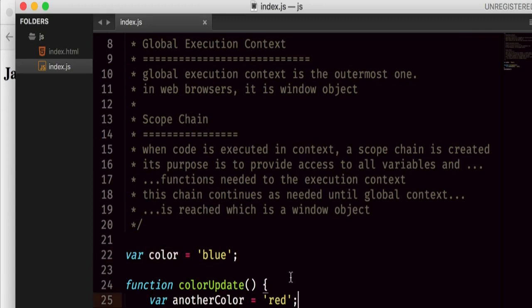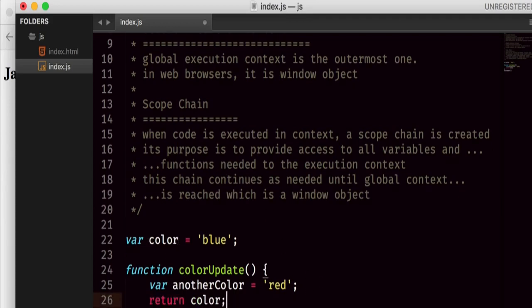That's when, behind the scenes in JavaScript, the scope chain is created. If it needs access to the global execution context where there is a variable color, for example, let's say return color. I have anotherColor, but this function is trying to return the color which is not in its own scope but out of its scope. It's in the global context, not in its own context. So that's when the scope chain is created behind the scenes.